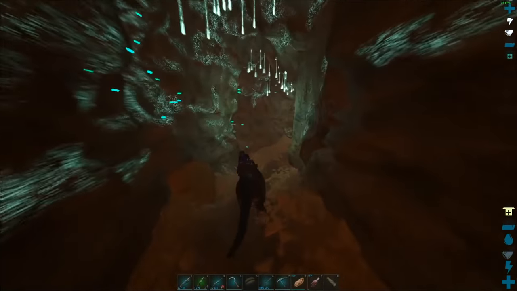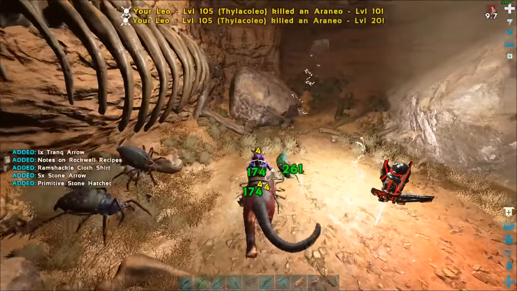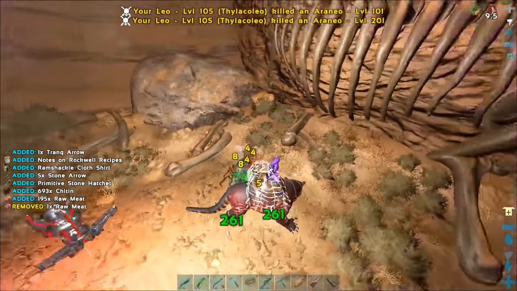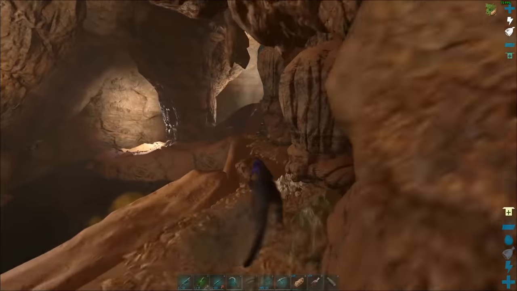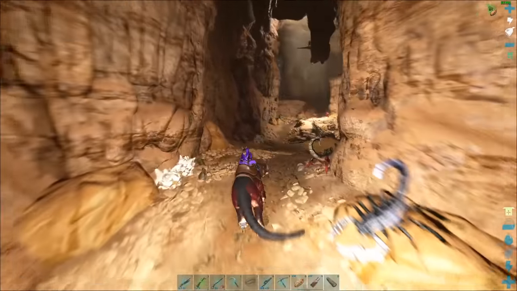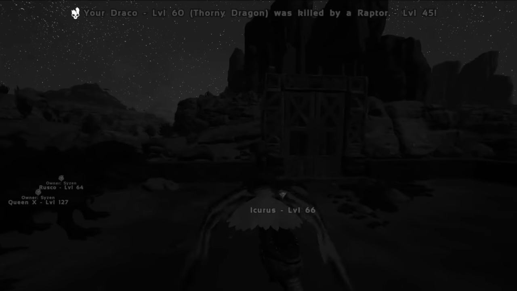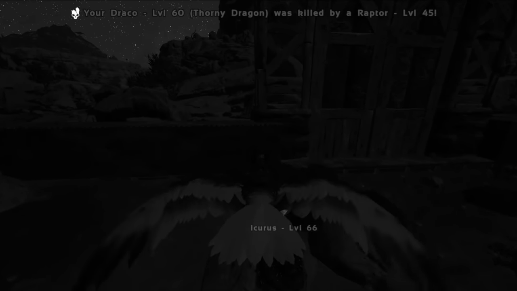I then went to the third and final cave, the last time I would ever have to run this. Still just as easy as the last time. I snatch up the artifact and head it out. And my thorny dragon that I've had for so long was killed.